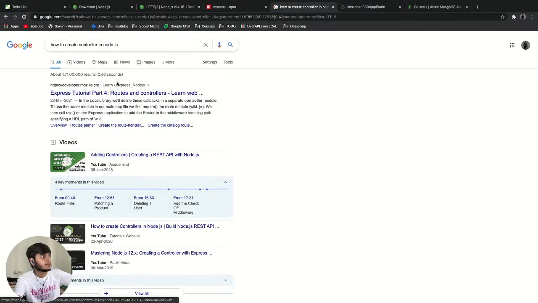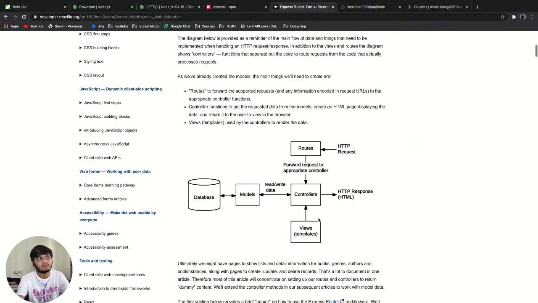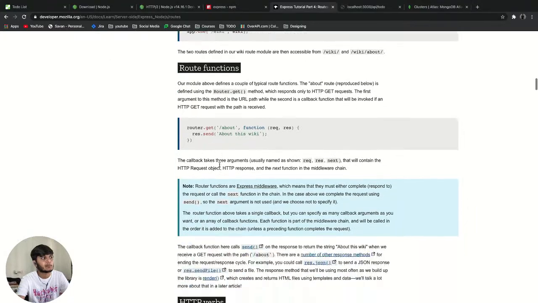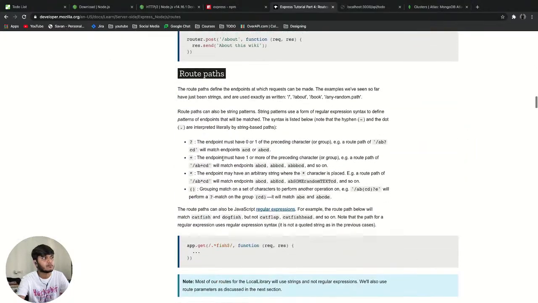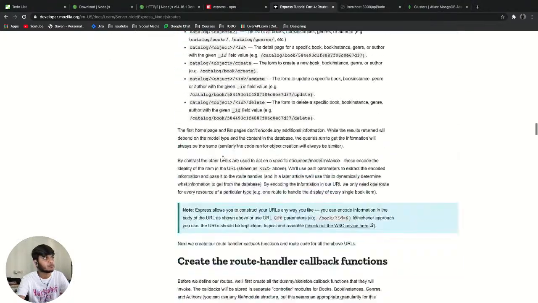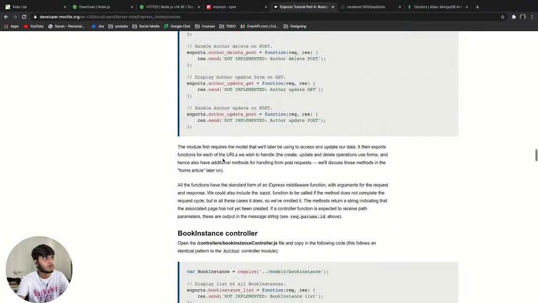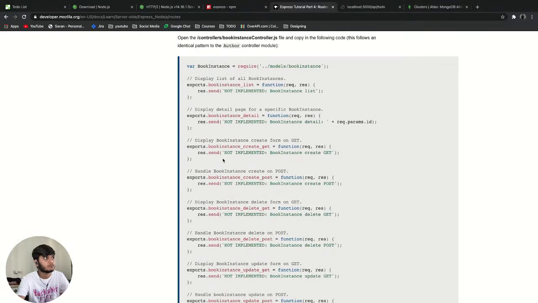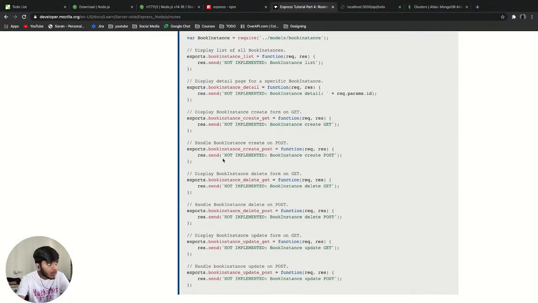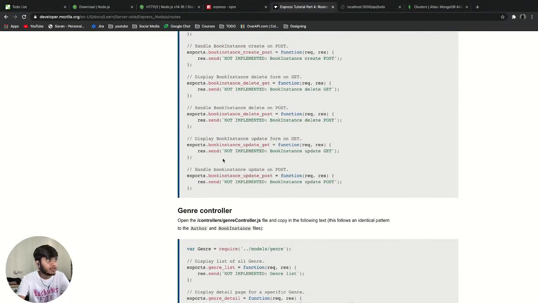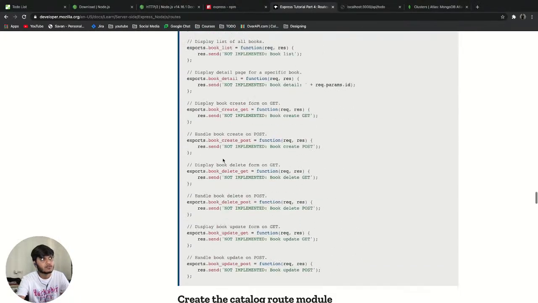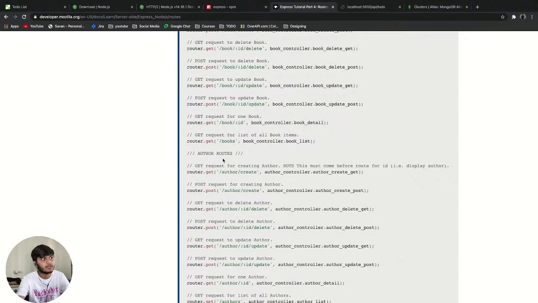Okay, I have written some predefined controllers here. Yeah, there are some controllers here, so we'll be just getting help from them.